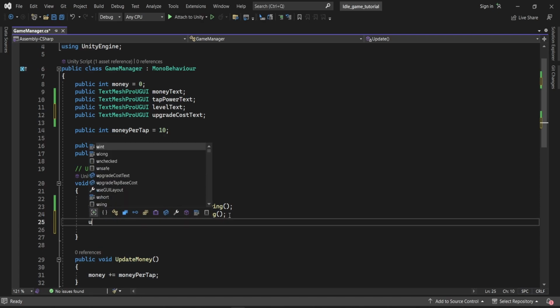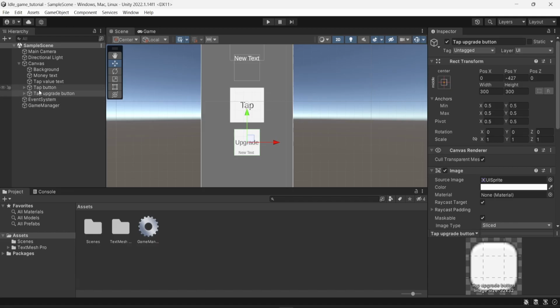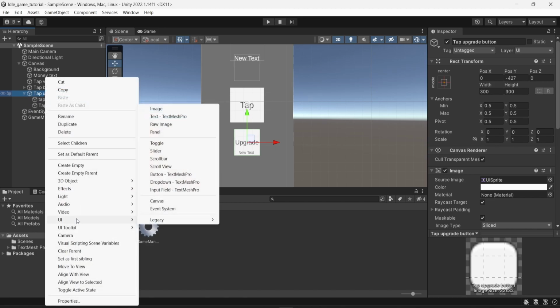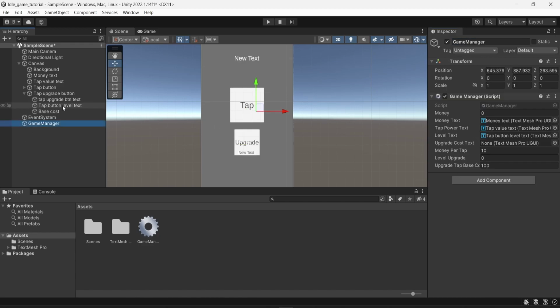Same thing here, I'm gonna say upgrade cost text dot text is equal to upgrade tap base cost ToString. I'm gonna go back into the editor, go back into my tap upgrade button, create another UI text once again. Gonna rename that base cost. And in the game manager, I'm gonna drag and drop the base cost into the upgrade cost text.